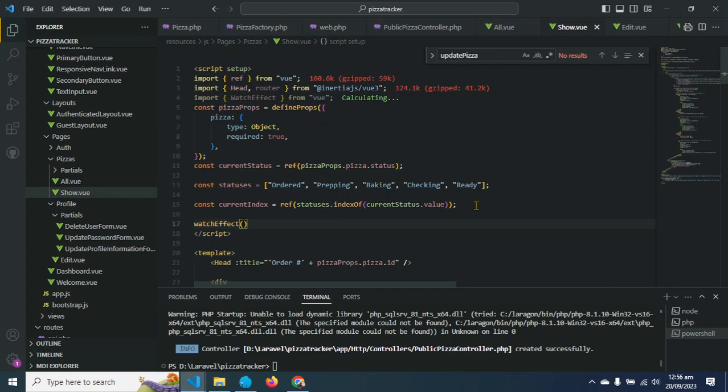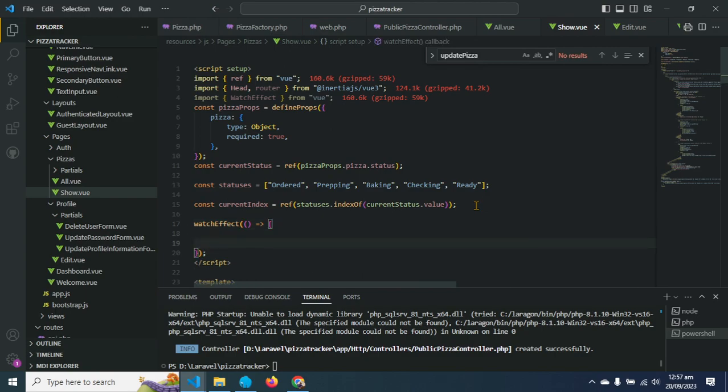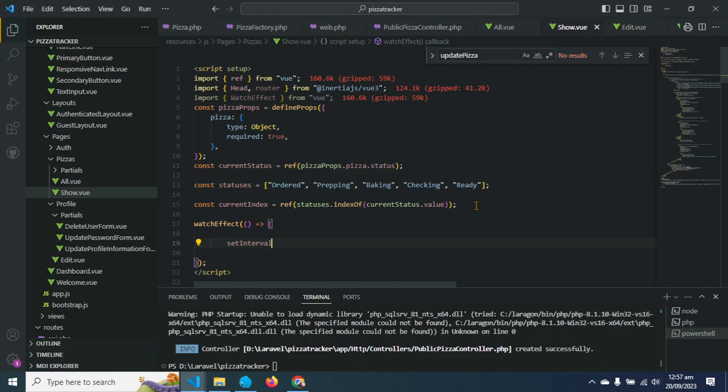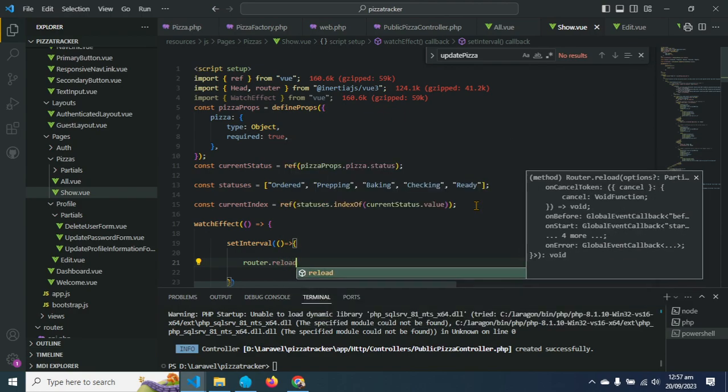In watchEffect, we will write setInterval, and in the interval we will call router.reload from Inertia.